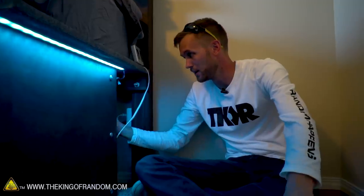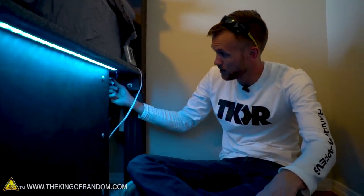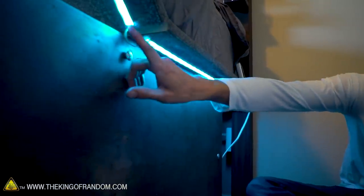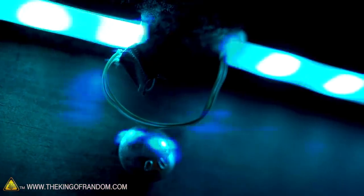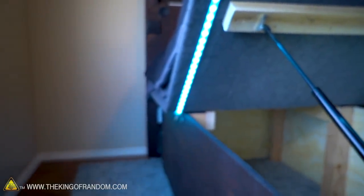Plugged into a power strip is just an LED control box with wires that come over to the IR receiver for the remote control. This was a roll of strip lighting I bought online — it didn't come in plastic tracks, so I bought the track separately, installed it, and then installed the lighting inside. I had to solder in a little bit of wire as a joint so it could go around the hinge when I open the bed, and then it continues back into more track lighting going all the way around to the other side.